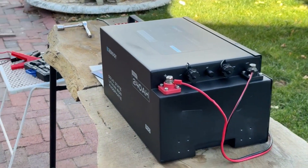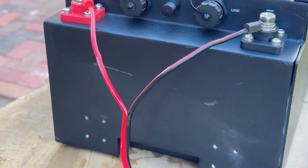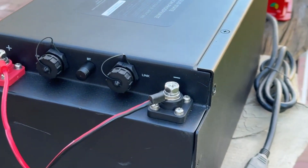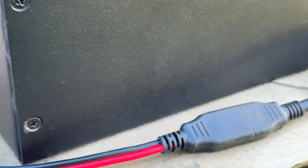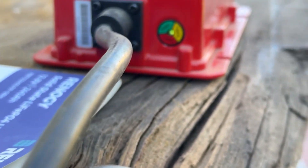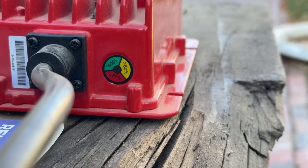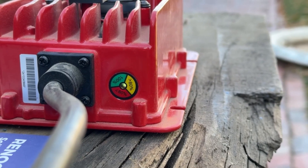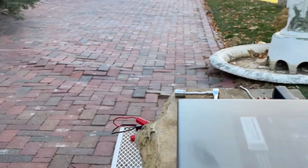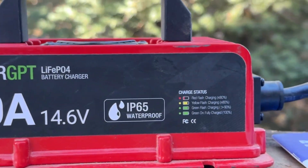Our terminals are hooked up — the red wire is going to the red terminal, the black wire is going to the black terminal, or negative. They are clearly marked positive and negative. There's the T9 connector where we unplugged the clamps and plugged in our eyelets for a better connection. There's a flashing green light — there's a little indicator menu on there, but I never pay attention to that because on the front of the battery is a charge status legend. Let me zoom in on that.